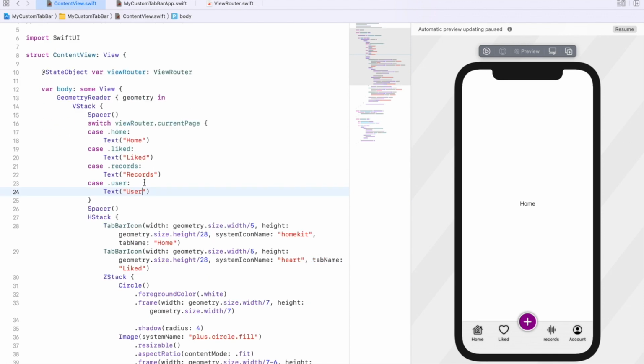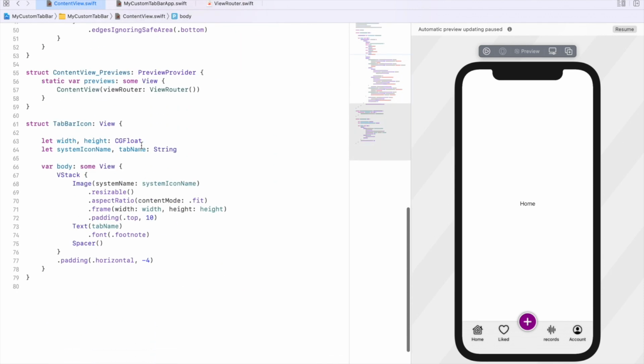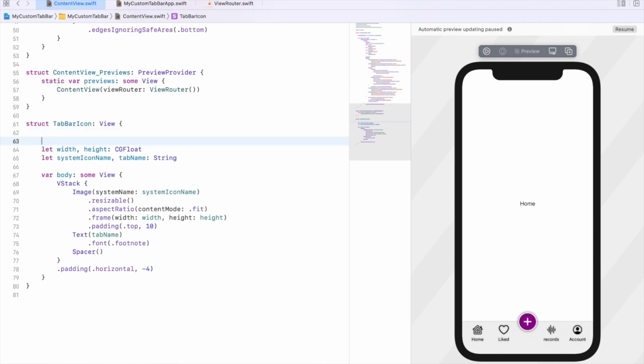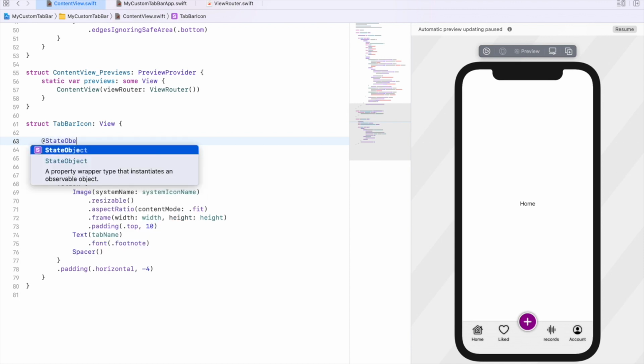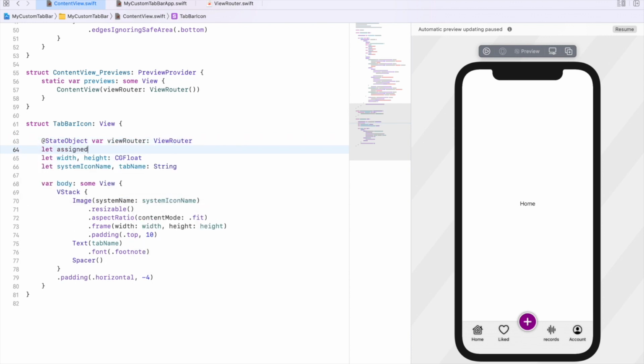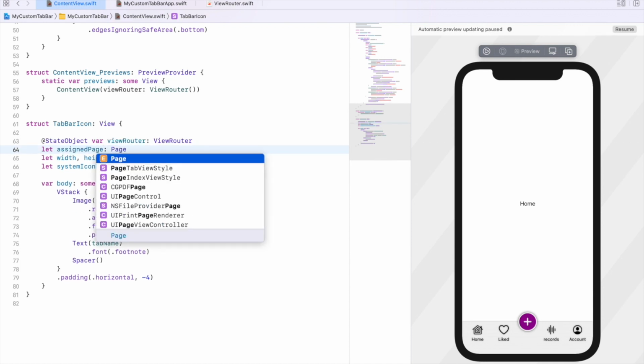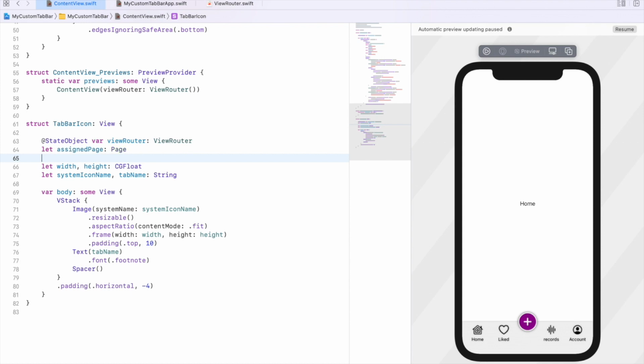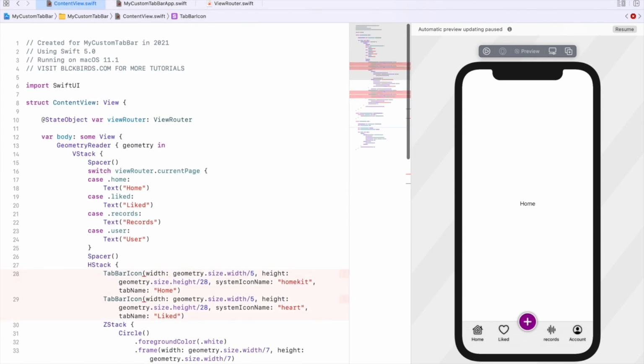To be able to switch between the different tabs, we need to access the ViewRouter from each tab bar icon. To know which page is assigned to the particular tab bar icon instance, we also add a property to our tab bar icon struct. Now we need to update the tab bar icon initializations in our content view.